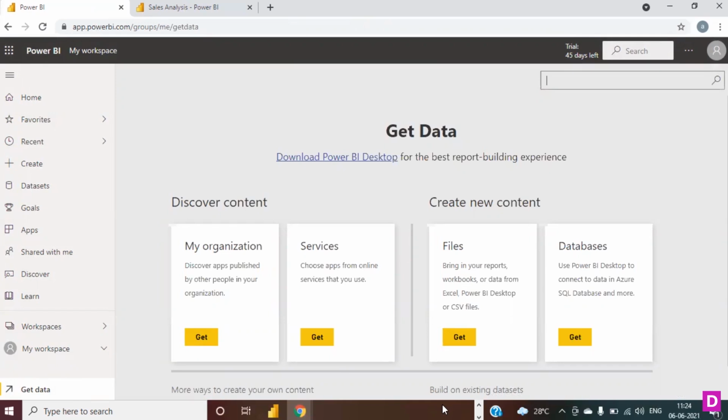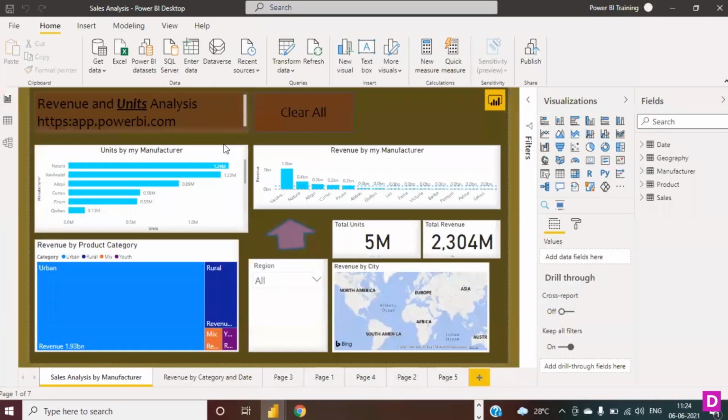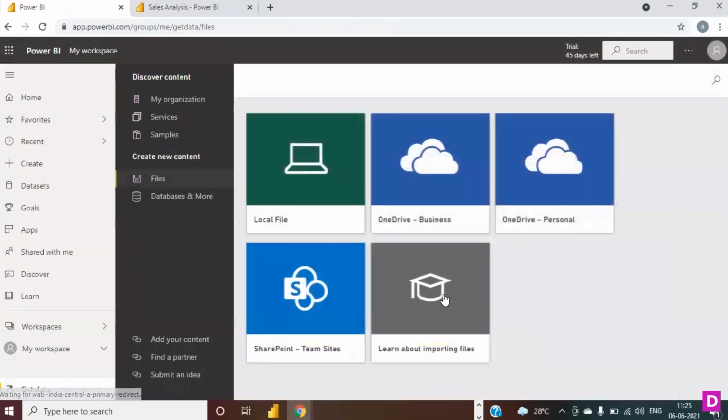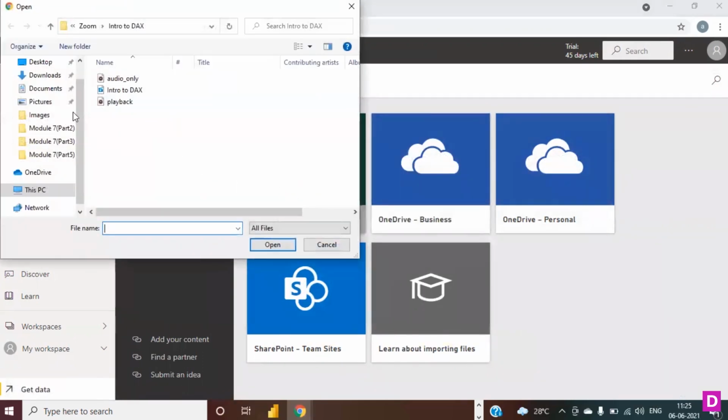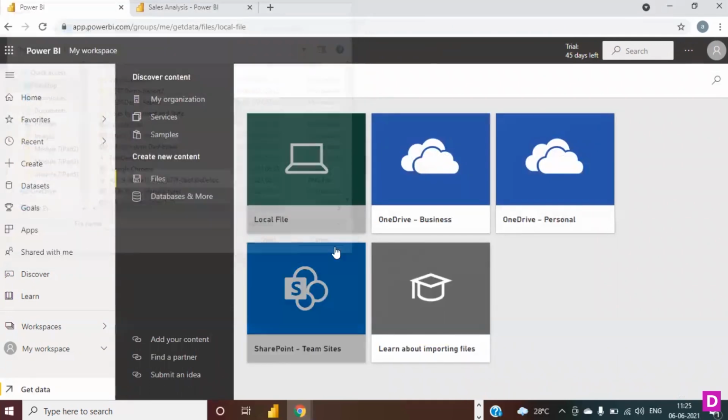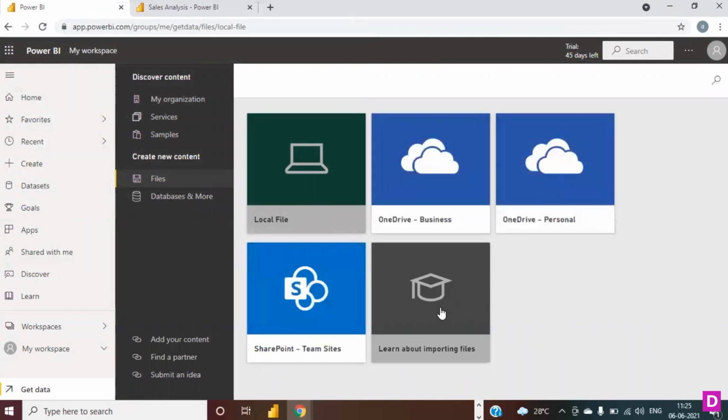Not all, yes. It will not have all the capacity that we had in Power BI Desktop, but it will give me a lot of connectors here as well. Similarly, I can connect to files. I can start using a local Excel file, a local OneDrive Excel file, or some other file, whatever file you want to use. So you can start importing the files from here: OneDrive, SharePoint account, online Excel files, online CSV files, anything.